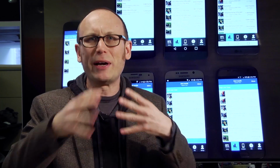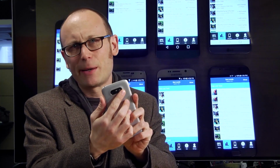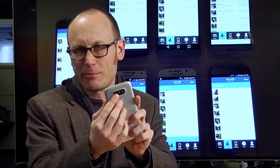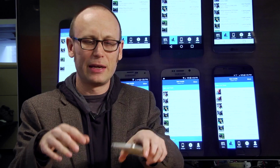Also, it has much better white balance in low light. LG, meanwhile, went in a totally different direction. They have a 16 megapixel camera on the back, but they also have an 8 megapixel wide angle camera, and they have an 8 megapixel camera on the front.